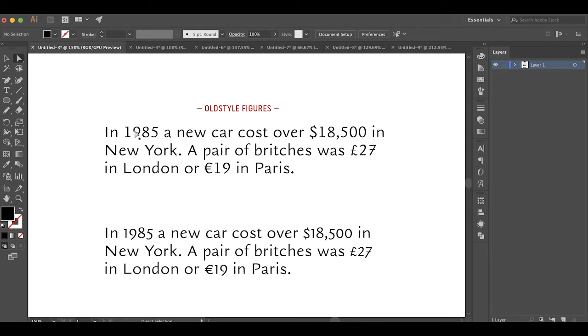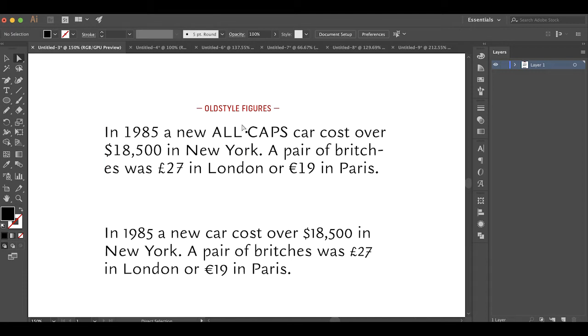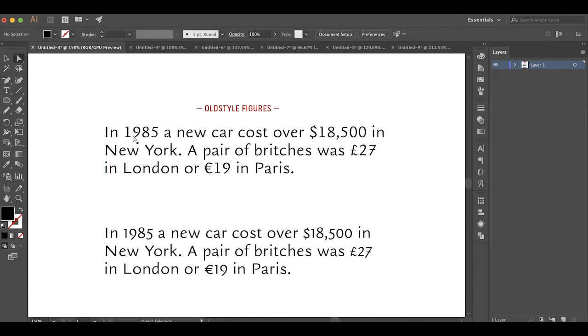But where this runs into problems is body copy. Whenever you've got body copy like this, and you've got maybe a date over here, or maybe this number here, because all of these numbers are, like I said, the same height as the cap height, they really stick out like a sore thumb. It's almost like you typed out something in all caps for emphasis. If you wanted to type something out in all caps, that would stick out on purpose, and that's basically what these are like. But if you don't want your numbers to stick out on purpose, that's where Oldstyle Figures come in.